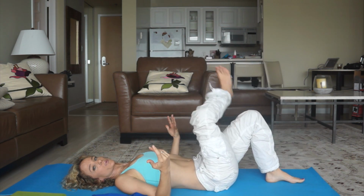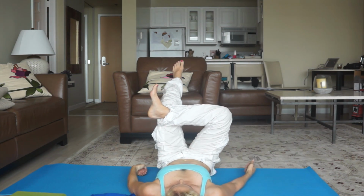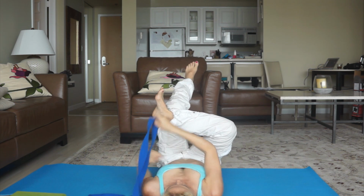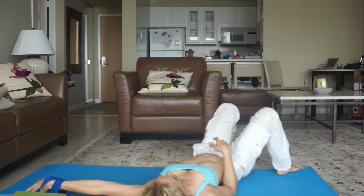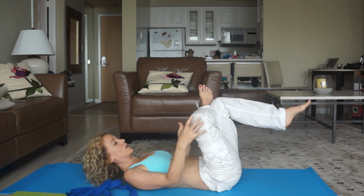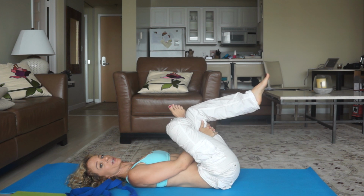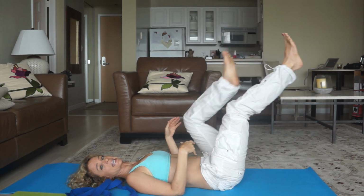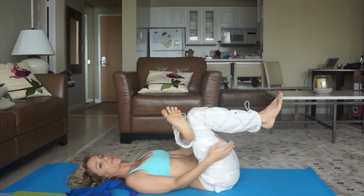Getting into the hips, right ankle on top of the left thigh. Okay? Thread the hand between the open space, or use your strap to do that. Make sure you're applying pressure on that right ankle. You can even rock side to side a little here. Take breaths into the navel. Do both sides. Keep the foot in a dorsiflex position.